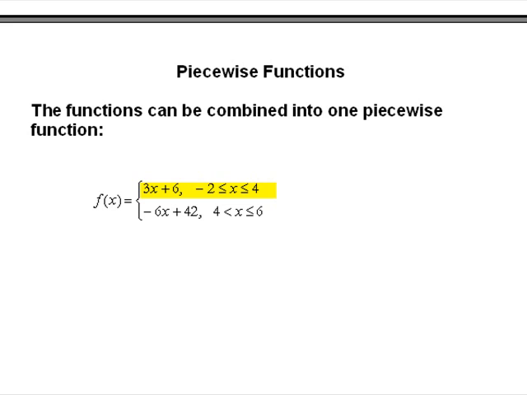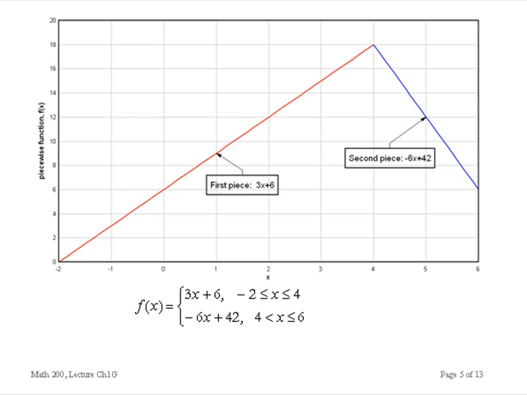That is the first piece of the piecewise function. On the second line, I specify the second piece of the piecewise function. There's no overlapping. 4 is not common to both of them. Each one was a function. F is also a function. And here's what it would look like. It's just as I tried to draw it a few minutes ago.